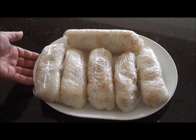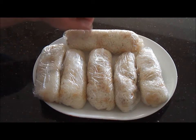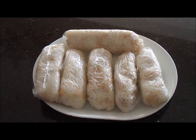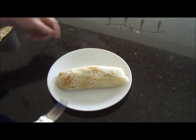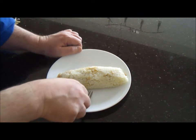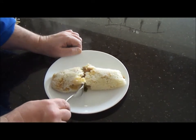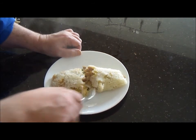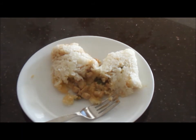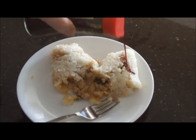Here are the completed rolls. I keep these in the fridge until I use them, but I am going to heat one up now just to show you what it looks like when it's cooked. So that's the microwave after a minute and a half. That's because it's fresh. Usually if it was in the fridge overnight, it would have to be around 2 minutes. Okay, so there is my sticky rice roll. You can eat it as is, or drizzle a little soy sauce or hot sauce on the top if you want.